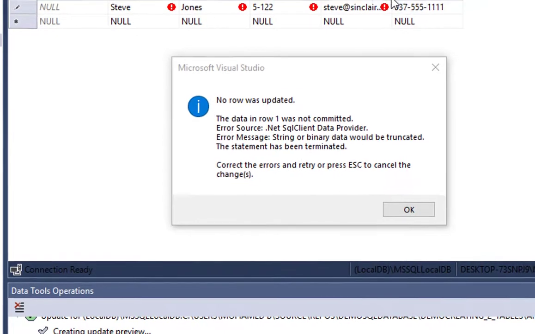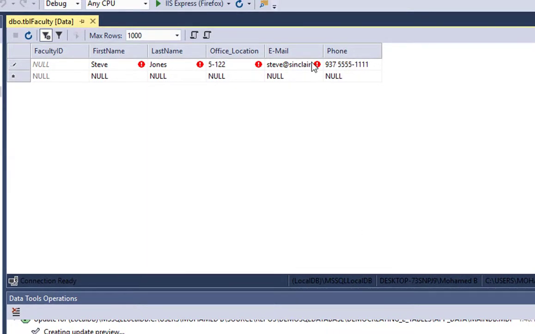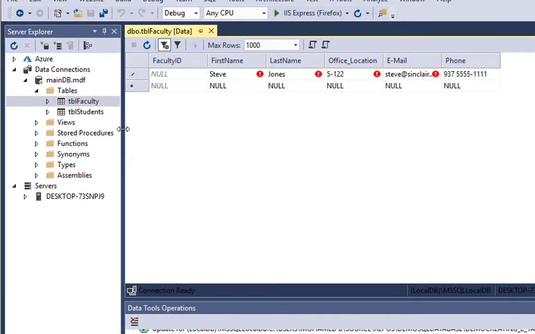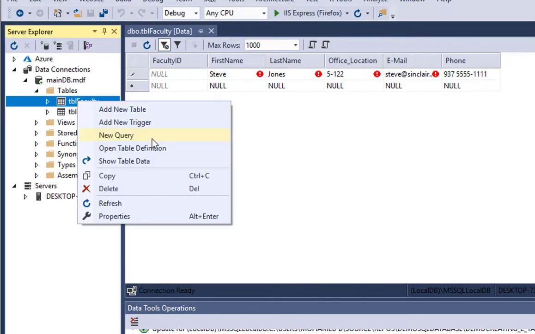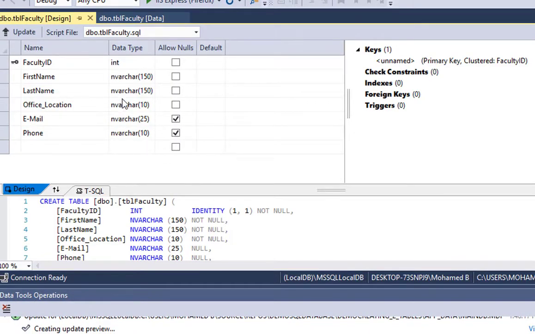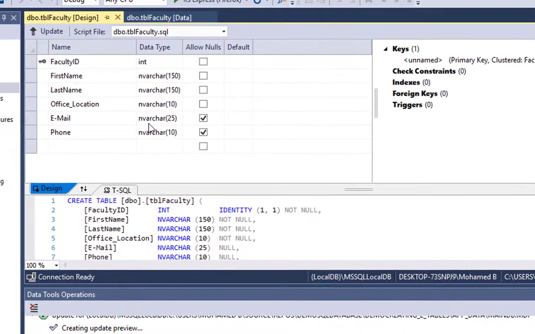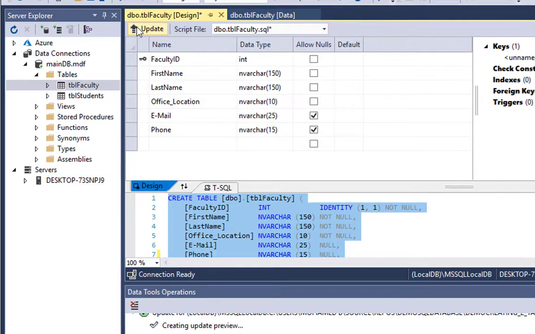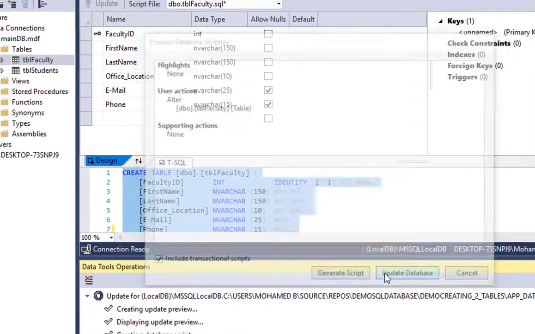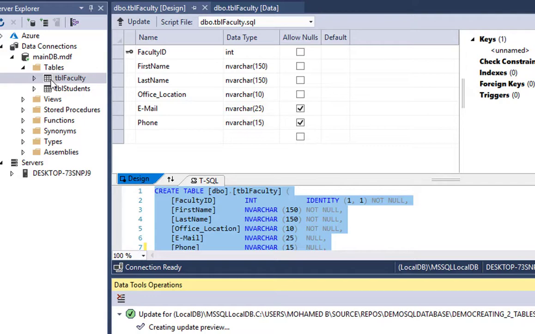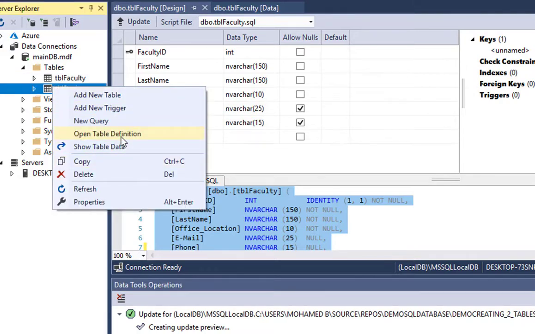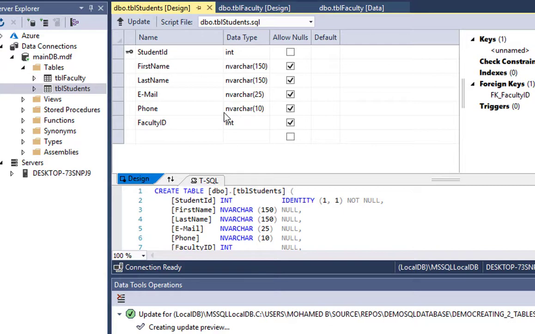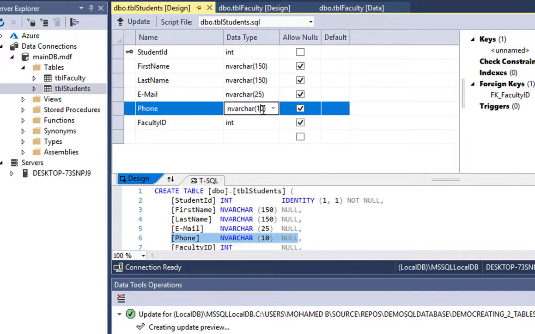I made my phone space only 10, so let me show you how to fix an issue like that. This is in the faculty ID. So let's go back to the faculty table definition, and we are going to make this office phone, instead of 10, let's make it 15. When I do this, I have to what? Every time I make a change, I have to update. Right? Update again. And since we're there, let's go and do it for the students, because I made the same mistake in the students. Let's make the phone, instead of 10, we're going to make this also 15.